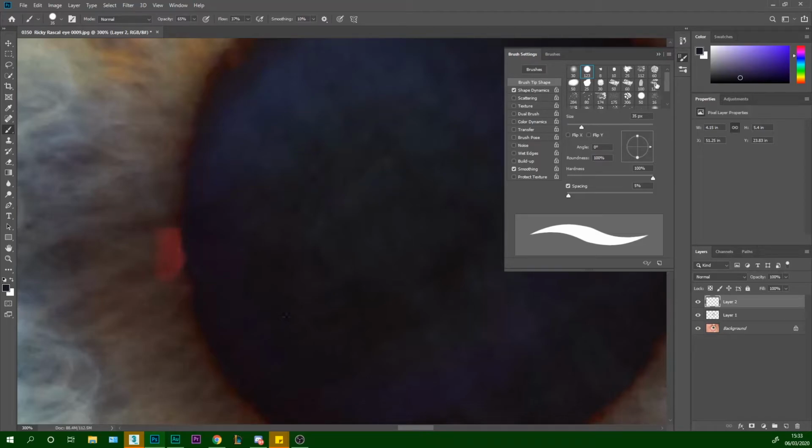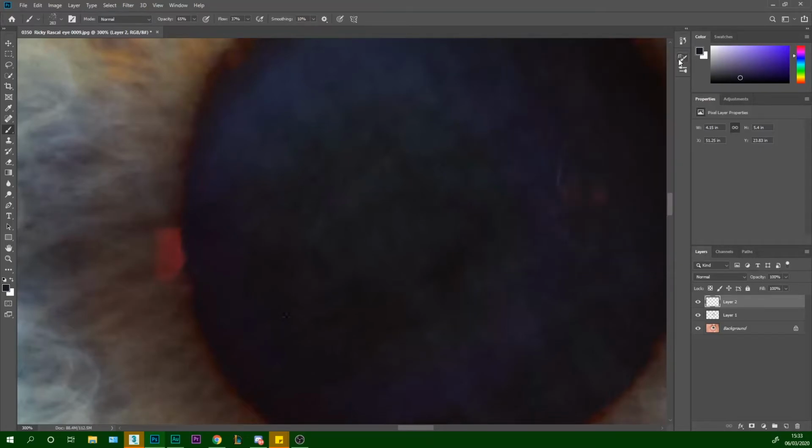I'm just going to choose brush. I'm going to change the brush tip shape. Something a bit more like this. Okay. This feels a little bit better. Turn up the opacity so I can see what's going on.